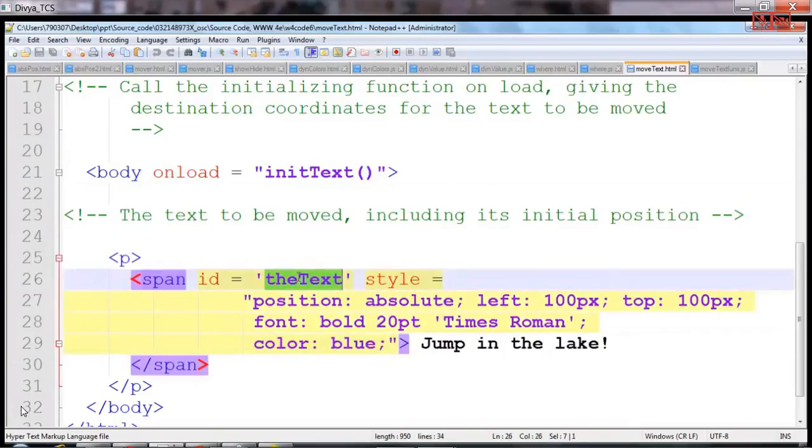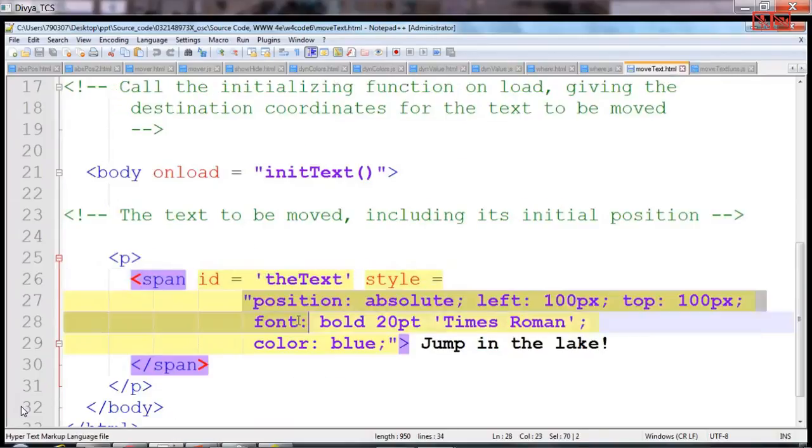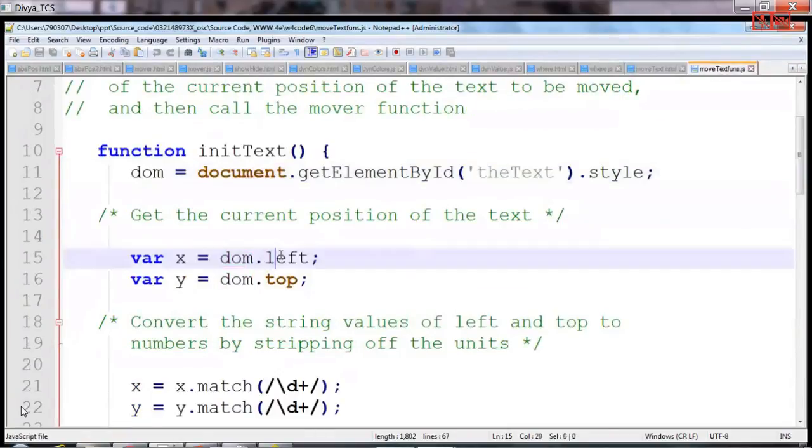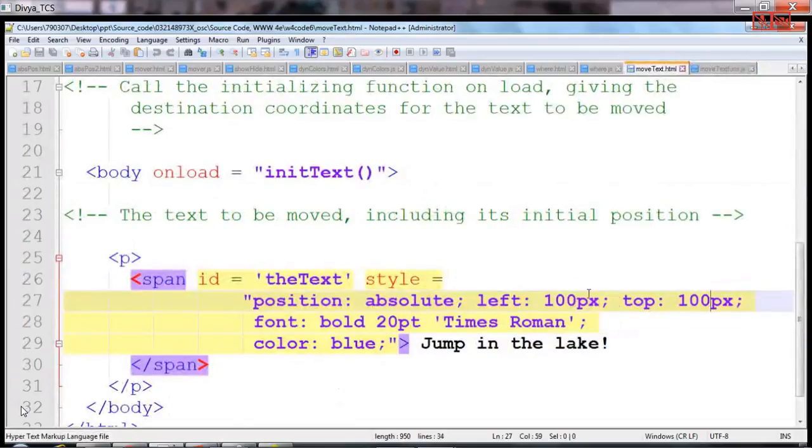For that, this ID. I'm trying to get the style into this DOM. Out of these different styles, I need to pick up two, top and left. How is it? 100 pixels, 100 pixels.